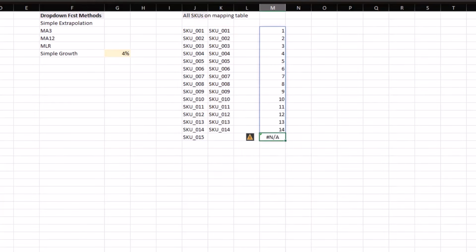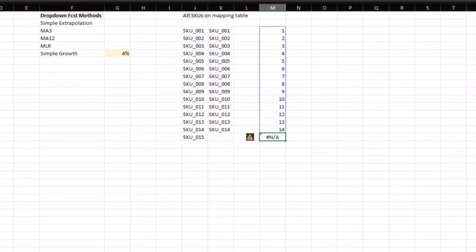Excel will then go through each SKU in the first array, find its position in the second array, and return the corresponding position. As you can see, it's able to find all the SKUs except SKU15 because that one is not present in the second array. Now I only want Excel to return the SKU that is not found. We can do this in two steps.